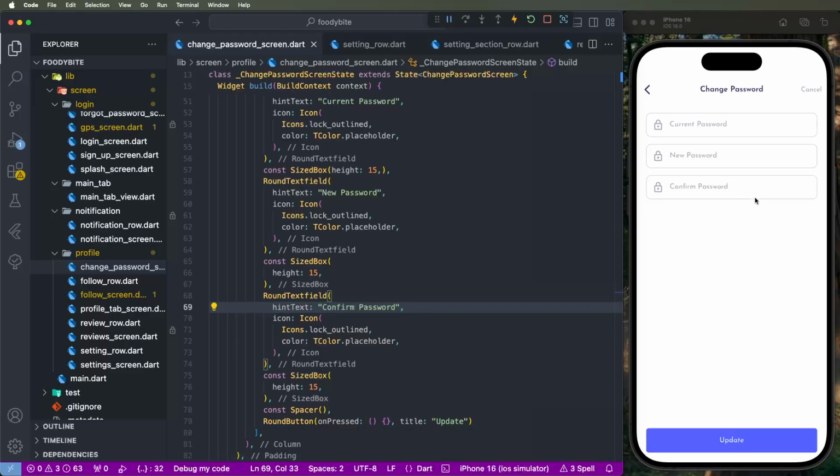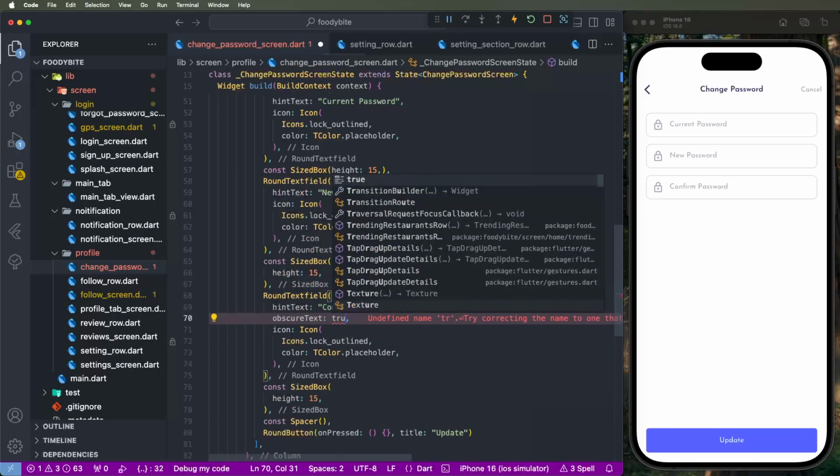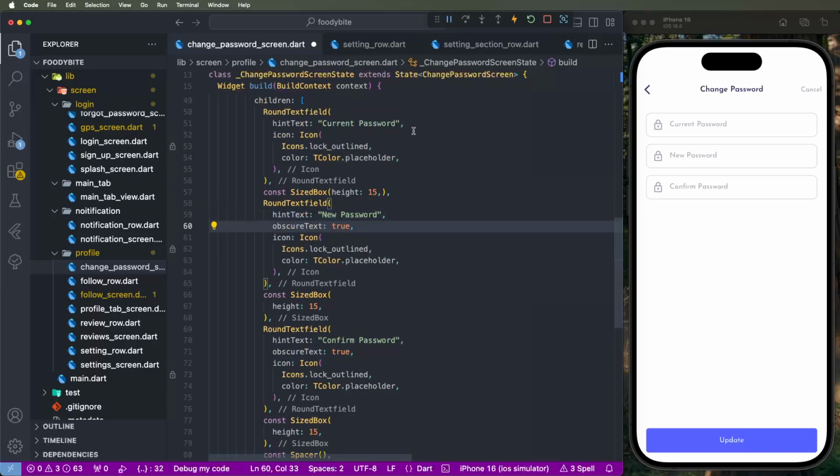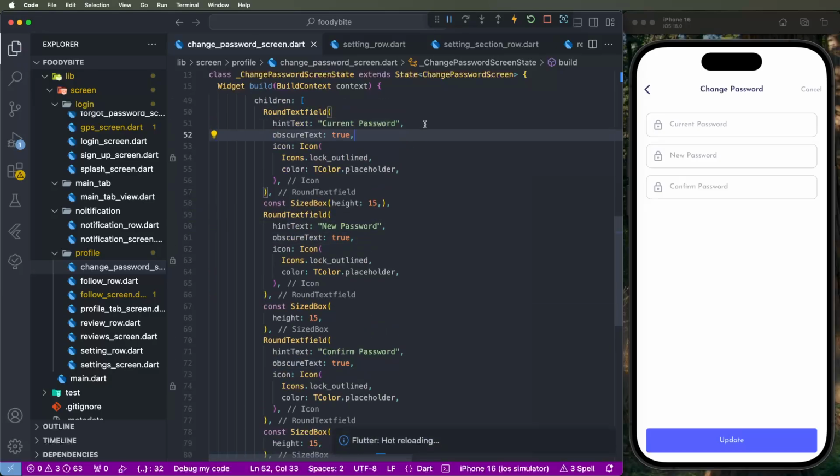Creating the passwords, we need to set obscure text to true in every place. Save it, and we make the UI like this. This change password UI is done.